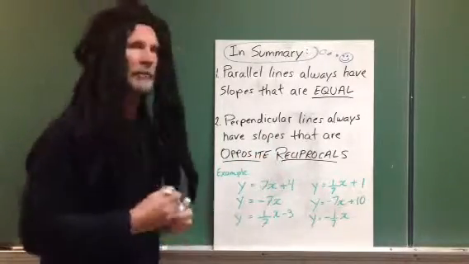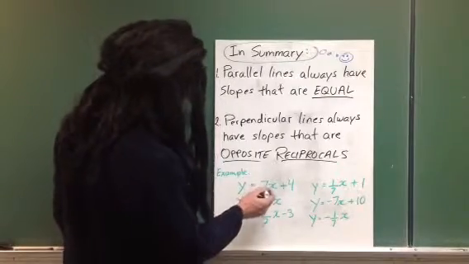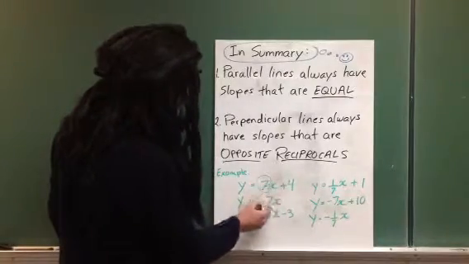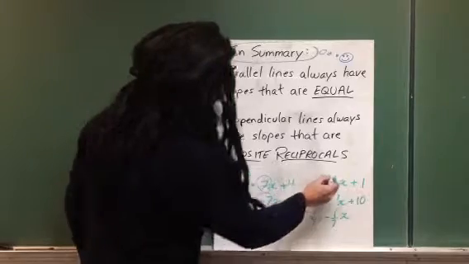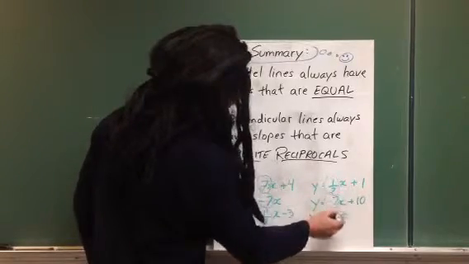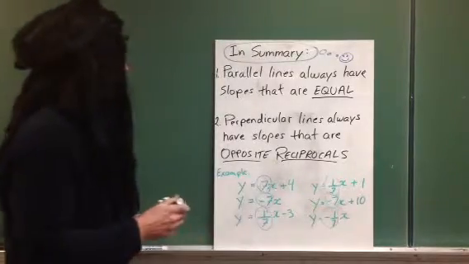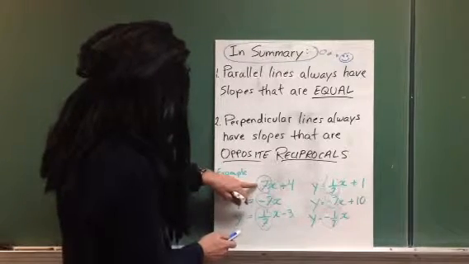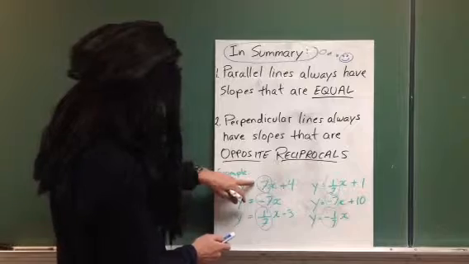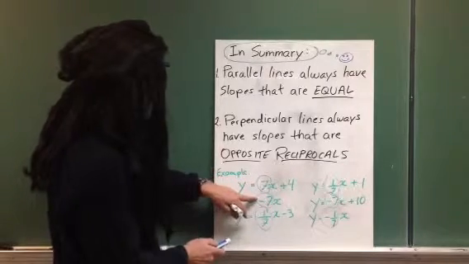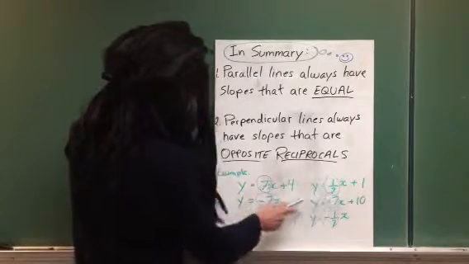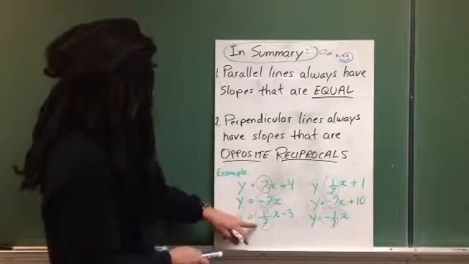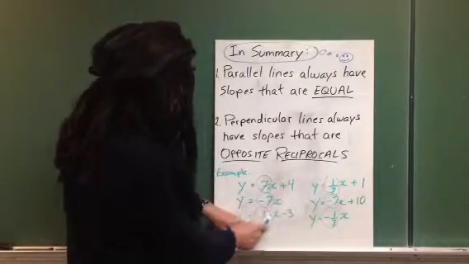Let's see if we can find some parallel lines. Well, this is a slope, a slope, a slope, a slope, a slope, and a slope. So do you see any that are the same? Well, I do. Here's one. Oh, no, I don't see one that is parallel to it. How about -7? Yes, these two are parallel. And this one and this one are parallel.